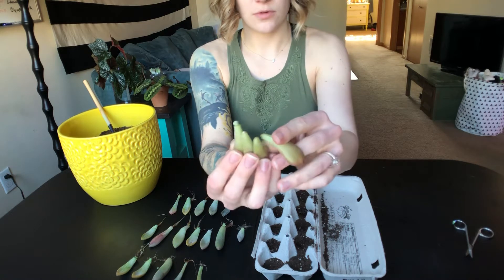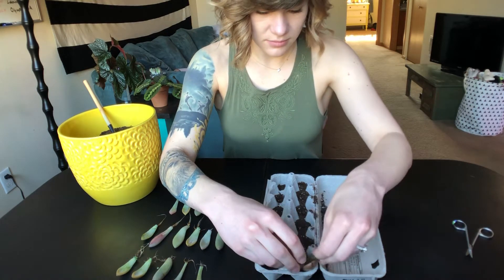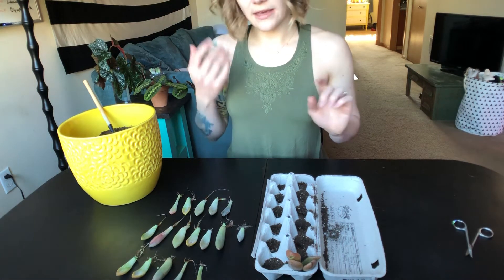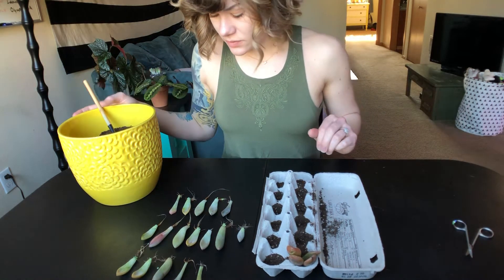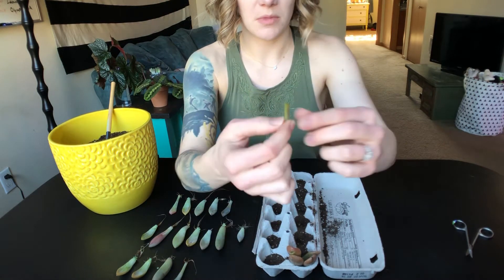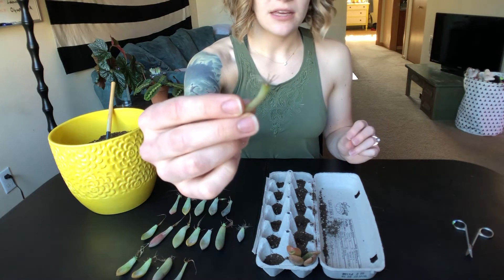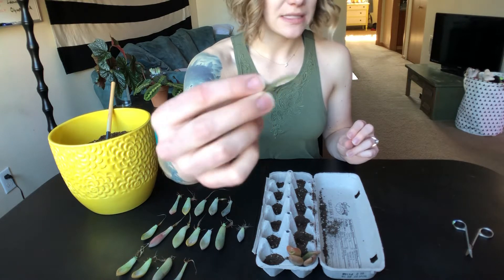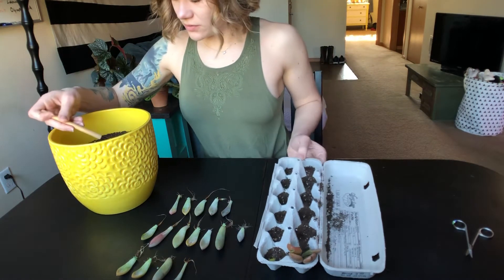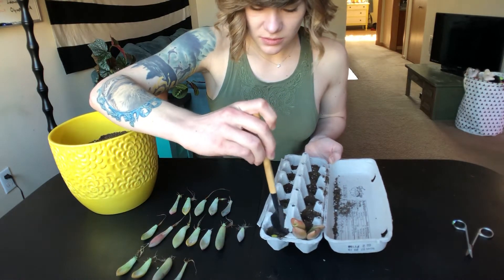These four I'm just going to push down into some soil. I'm not going to sprinkle any other soil onto them quite yet — I'm going to give them some time to adjust. This little guy broke off when I was removing him from the plastic wrap, but he does have a small cluster of roots. Ideally I'd like the roots to be a bit more developed, maybe twice the size, but it looks relatively healthy. I'll sprinkle a little fresh soil over and wait at least five days before watering to let them adjust to the new environment.